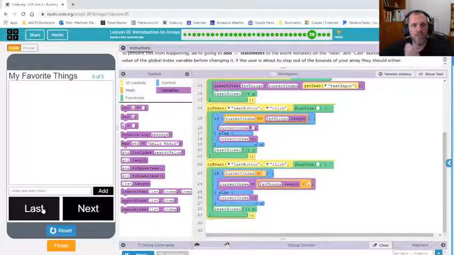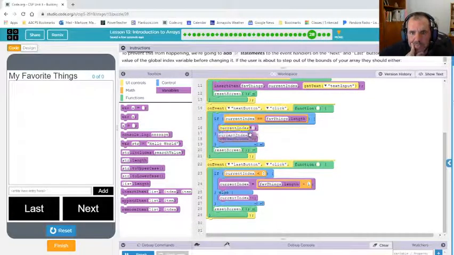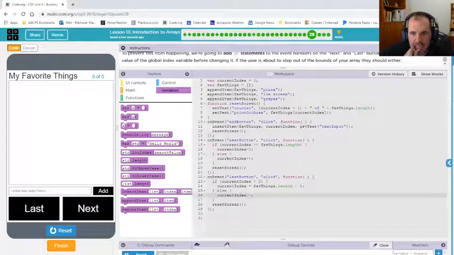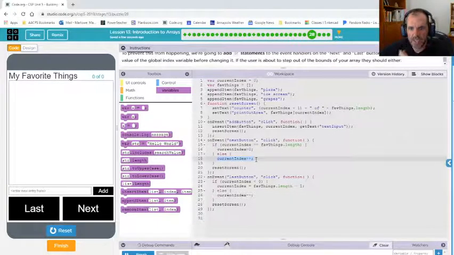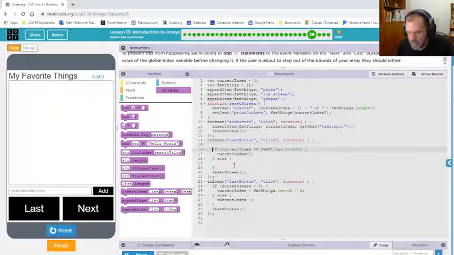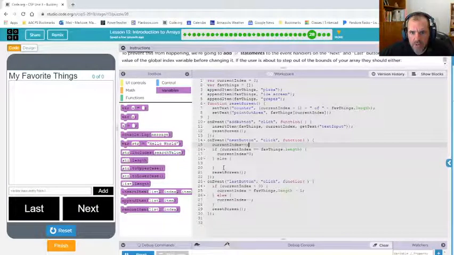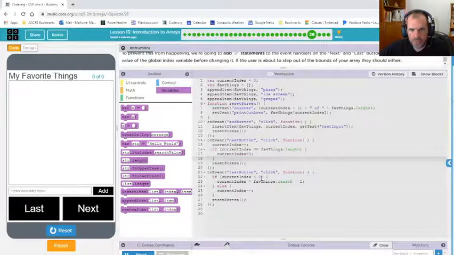Okay, so that is not working the right way. So let me try this. I want to move this out. Oh, I can't move that out that way. I'm going to have to do it this way. I want to take this current index and do that first. So I'm going to come up here, and before I go into my if statement, I'm going to increase current index by 1, and I'm going to get rid of my else statement. And we'll see if that works. So I'm taking current index and putting it before my if statement.